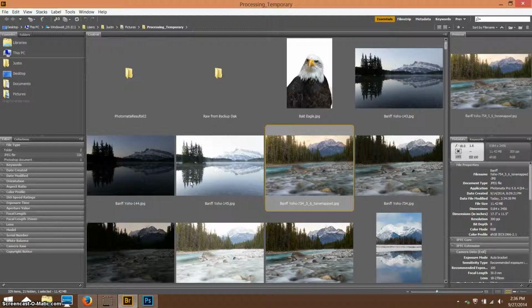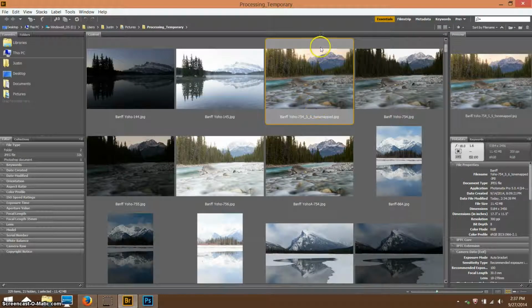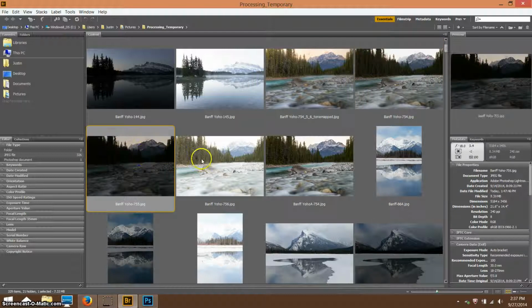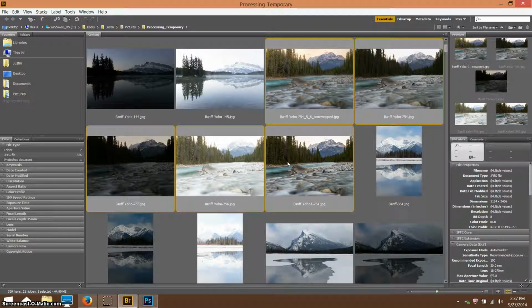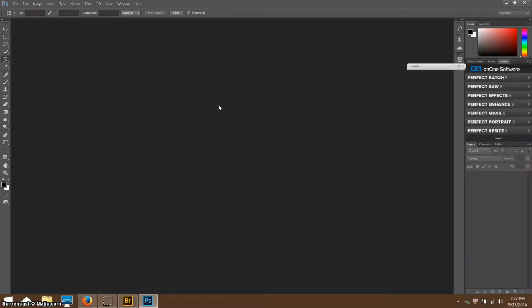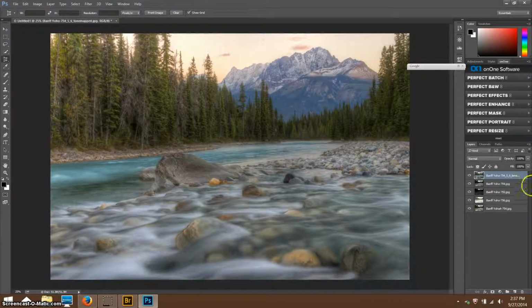Okay, so now we're in Adobe Bridge, and this is where I'll pull these files into Photoshop and load them in as layers. So this is the tone map version that we just made in Photomatix, and then here's all of our originals. There again is the original, the dark, the light, and then the alternate one that I created in Lightroom that I'll use for some of the blending. So I'm just going to pull these into Photoshop and load them in as layers. And so there that goes.